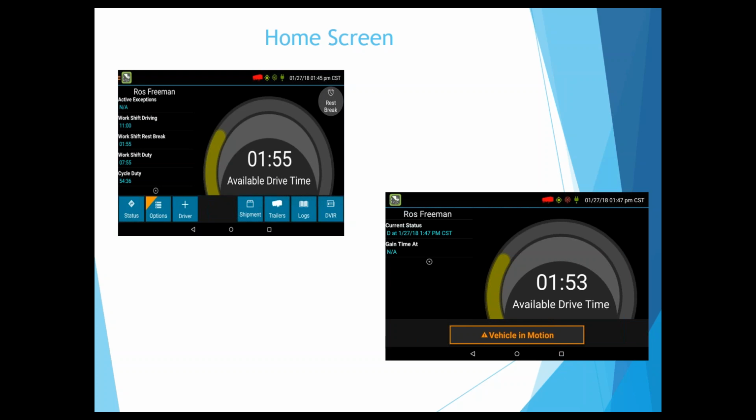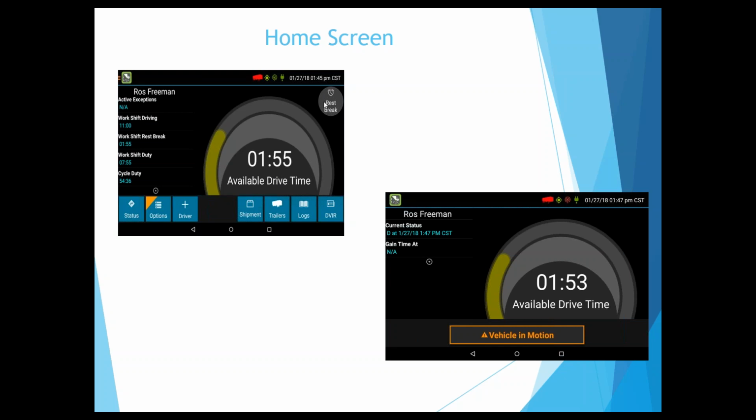It will actually tell you when you gain time as well. So it will notice that you still have so much time left. If you're not taking a 34-hour reset, it will then kind of per diem more time to you every day. So just know that even when you do take your 34-hour reset, it may not display your full 70 hours. It will just kind of parcel that out on a daily basis.